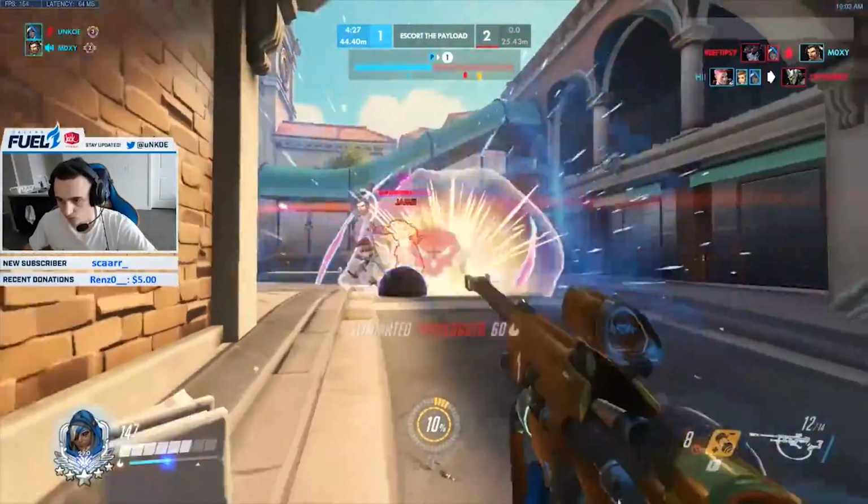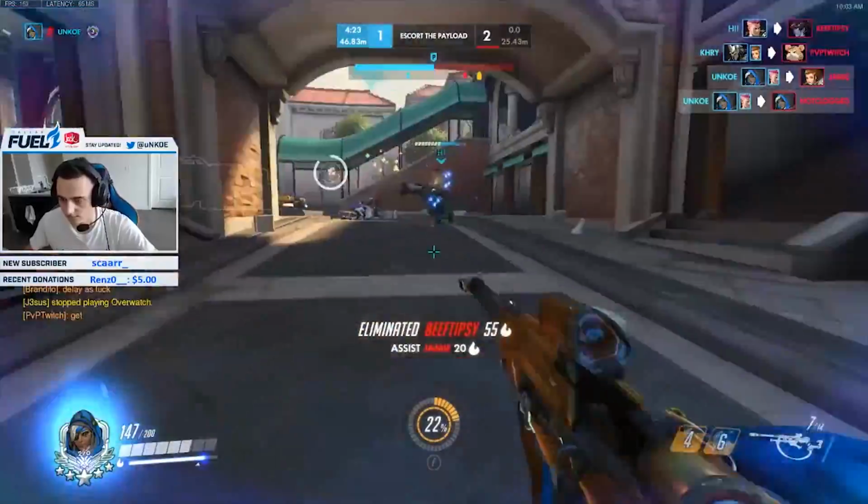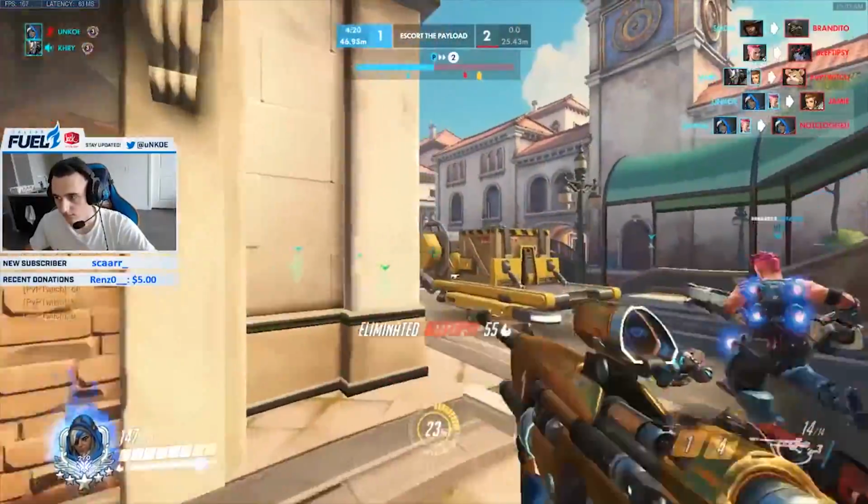Things to remember: Lucio can help your team close the distance to overwhelm Ana, Zarya can cleanse a teammate from anti-nade, and Ana is weaker to graviton than supports with better defensive ults.